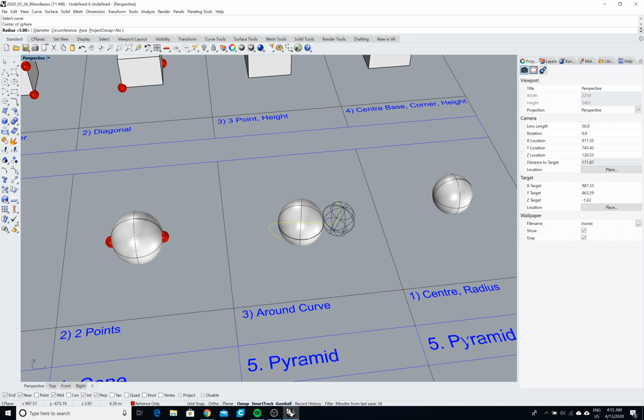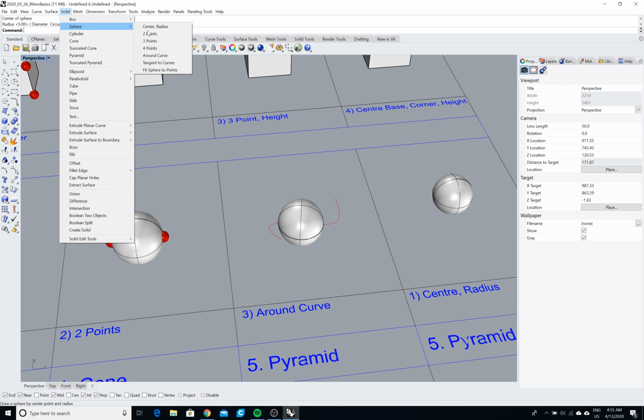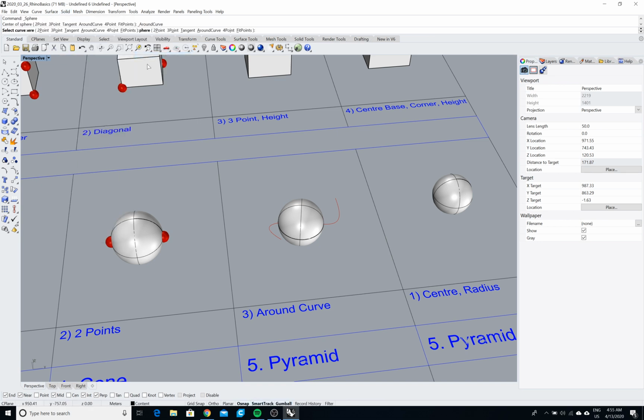So if I execute this command of having a sphere along a curve, it would ask me to select the curve. If I say this is my curve, then it would say specify the center point of the sphere on the curve. So I would say this is my center point.